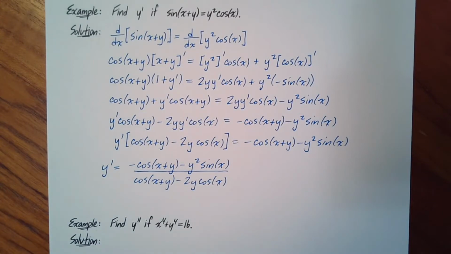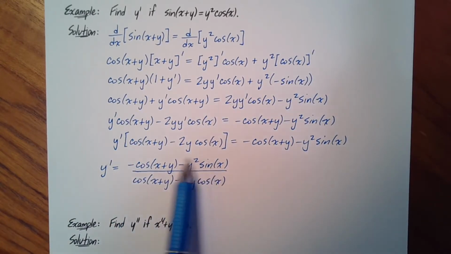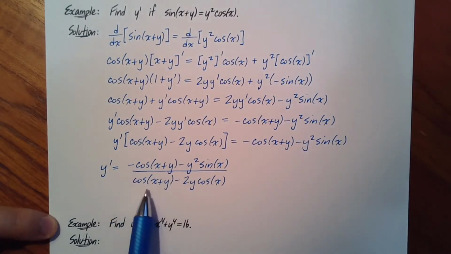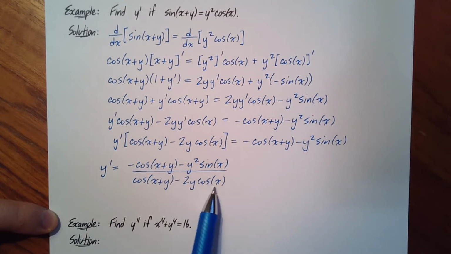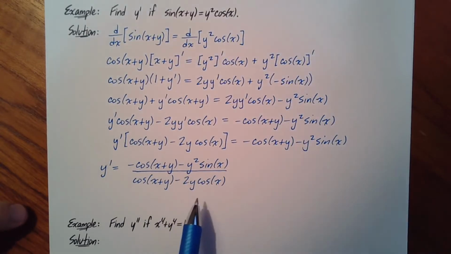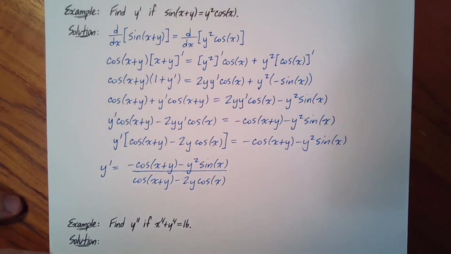Now, one thing, I mean, this is good enough. If you want to stop here, be my guest. Relax for a minute, but I'm going to go one step further because notice how there's the negatives on the numerator. Both of the terms are negative, so I could factor out a negative from the numerator and then factor out a negative from the denominator as well, which would, in a sense, change the order of the subtractions. Right? I'd have negative bracket 2y cos of x minus cos of x plus y bracket. That's what I would have if I factored out a negative. So then if I did that, I'd have a negative on the numerator and a negative on the denominator, then I could cancel both of those negatives and I'd get rid of them.